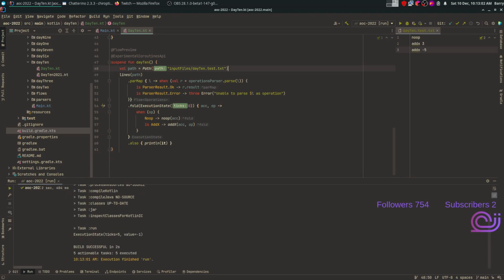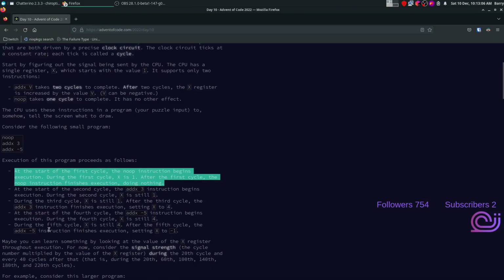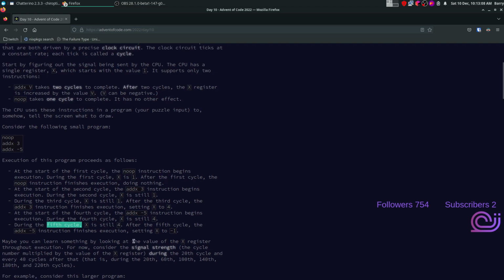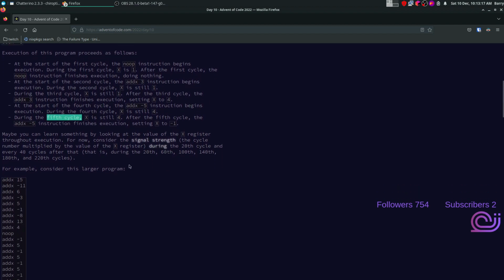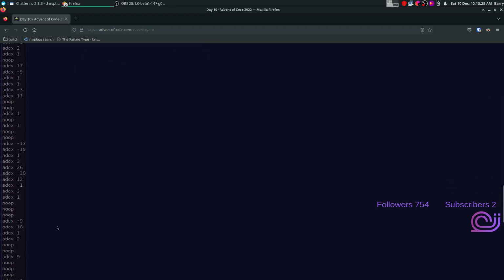So that's basically what we want to know. We should have 5 ticks and a value of -1. So 5th cycle. Okay. And so then 1, 2, 3, 4, 5. Yeah. So now let's grab this example.